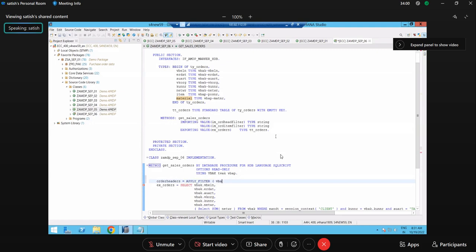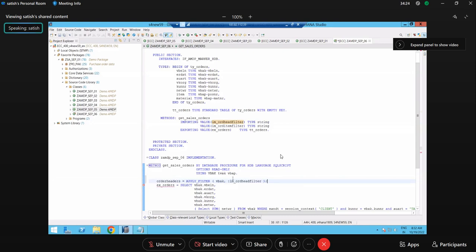On VBAK, comma, with which select options, with this filter, colon, followed by this, colon, followed by this, followed by semicolon. Now here you'll get an error, that's okay, no issues. You'll get field structure is not matching, that's okay.